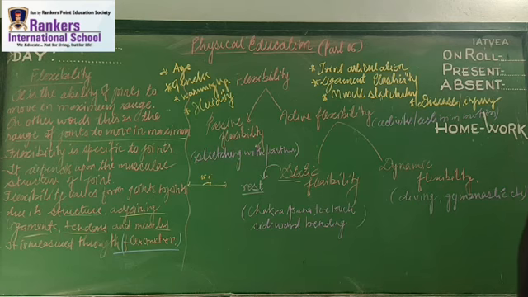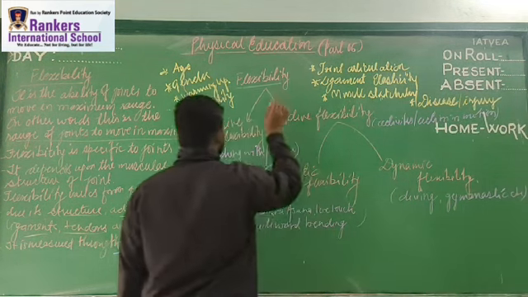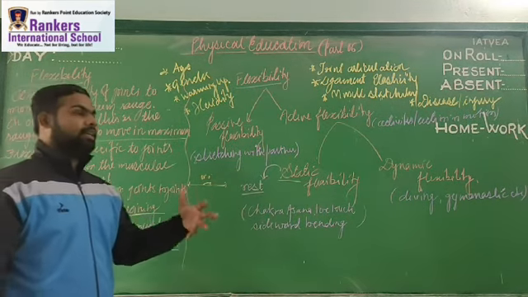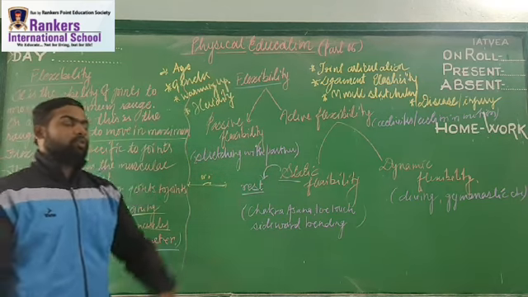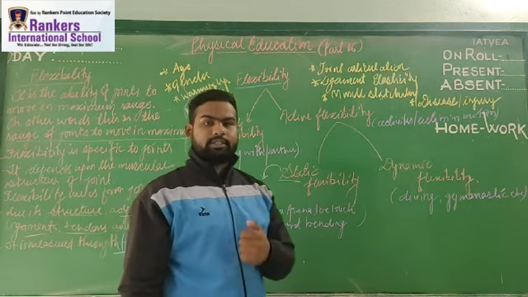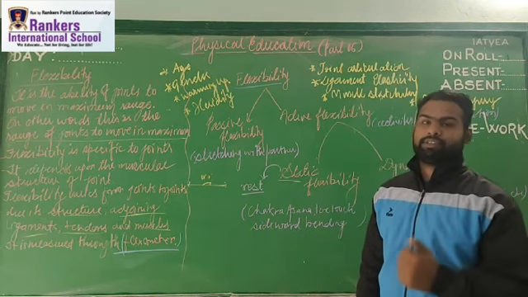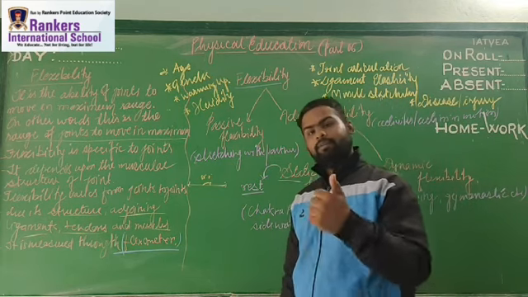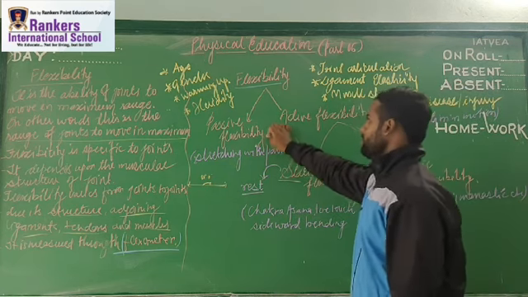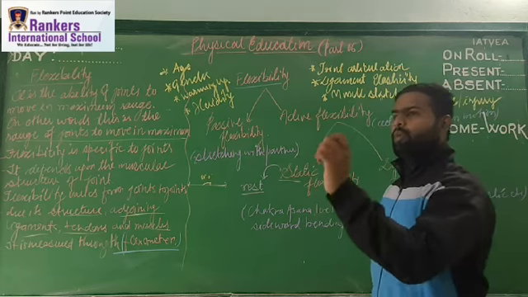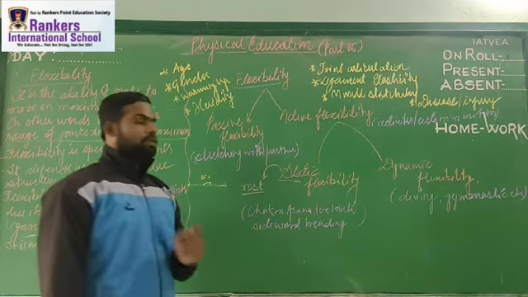Now let us come to what are the types of flexibility and the subtypes of flexibility, right? Students, first is flexibility. What is flexibility? You all know, I just now told you, flexibility is the ability of muscles to move in the maximum range, right? It is of two types, passive flexibility and active flexibility. What is passive flexibility? What is active flexibility? So you need to keep a concept in your mind.